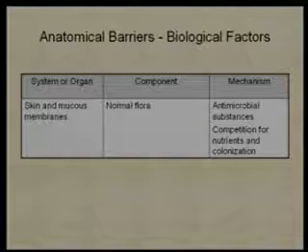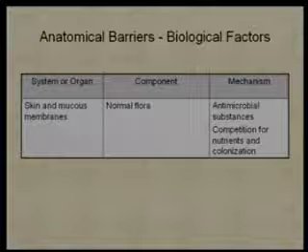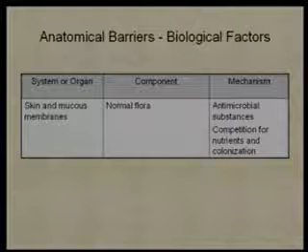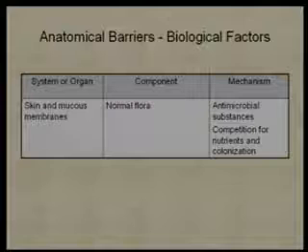And there are biological factors as well. The normal flora, as I said, we're covered with bacteria on the surface. Any surface, any part of our body that is exposed to the environment, our GI tract, the eyes, the oropharynx, all of these areas have a normal flora that's normally there, and that normal flora actually plays a very important role. They secrete antibacterial substances that kill other bacteria. That's one way they do it.